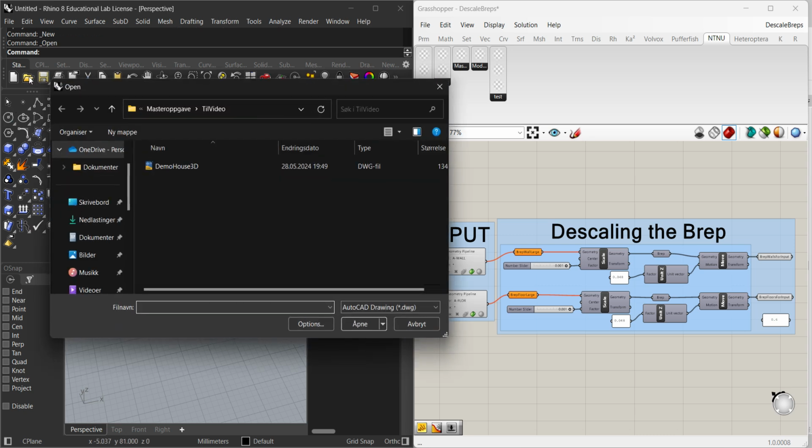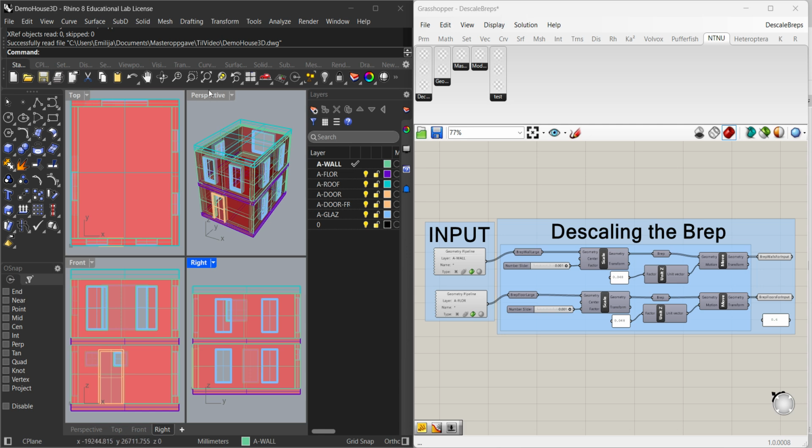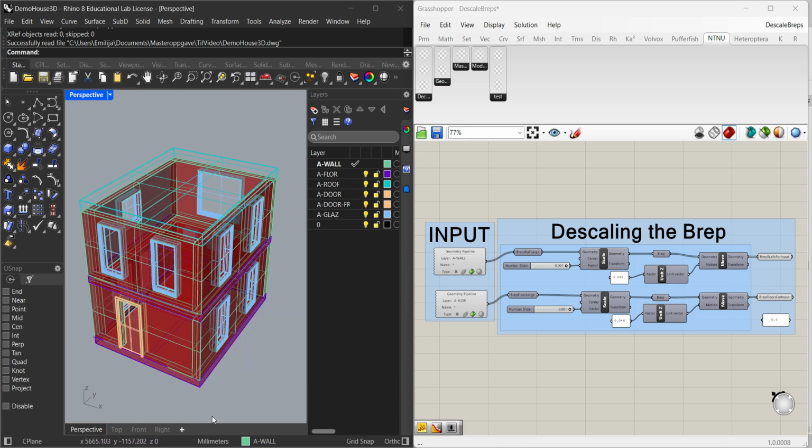So then we can import the file from Revit, and you can see here, here's my test house, the demo house. Just gonna click on open, and you want to keep the settings as is, as we're gonna modify and descale it in Grasshopper. And you can just click on OK. And you might not see it, but it's quite large because you cannot see the grid anymore. And also you can see in the bottom here that the scales are much larger.